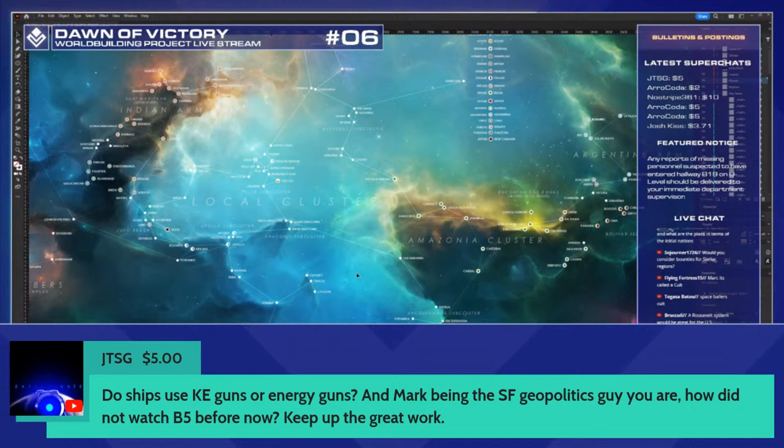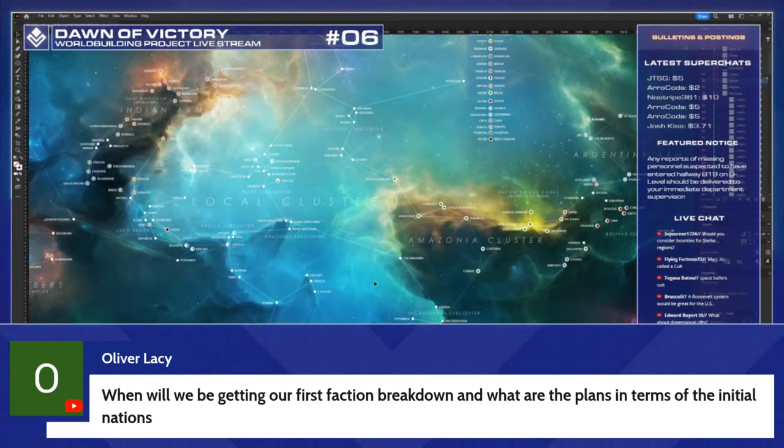Okay, let's do a few more questions here. When will we be getting our first faction breakdown, and what are the plans in terms of the initial nation? So, in terms of the initial faction breakdown, it might be a little while, because that's going to be our first probably huge Way of Worldbuilding episode.